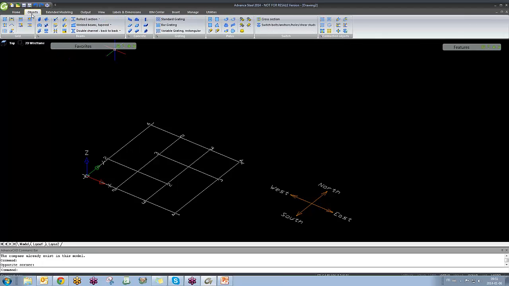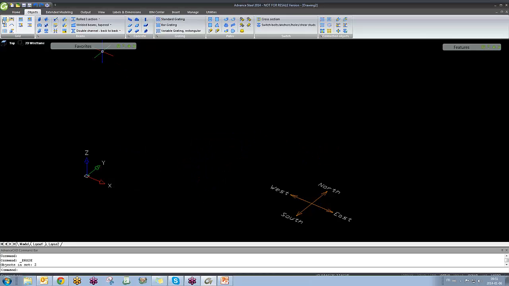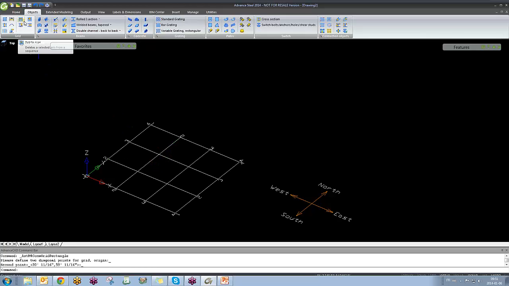Here I will return to my object tab. Here I want to put some beams, so we'll maybe just put on standard grid, delete this one, enter.